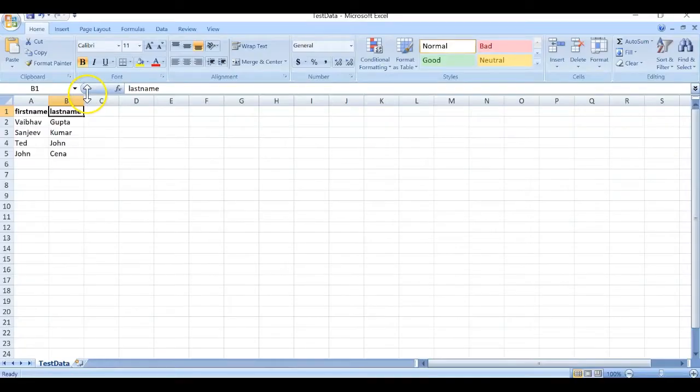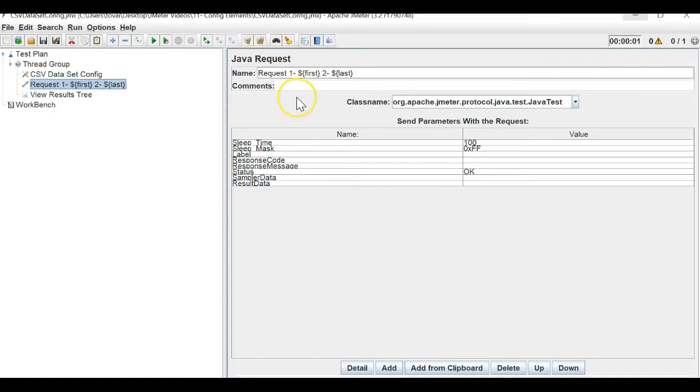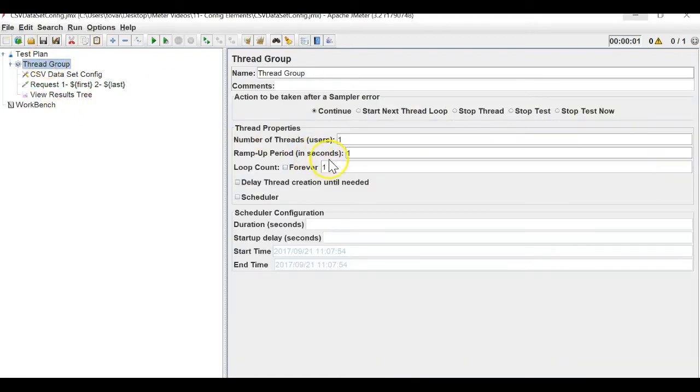Now I have multiple data sets. Let's consider this is my login API, and it needs to do multiple logins with different data. That is a test case. So how in this request can I work with different users, that is, different test data? Let me make it a loop of 2 here.